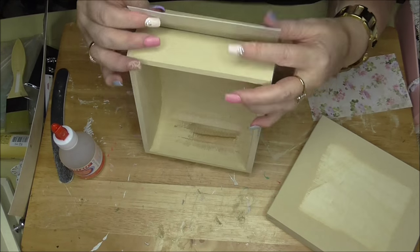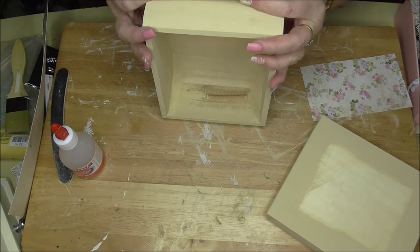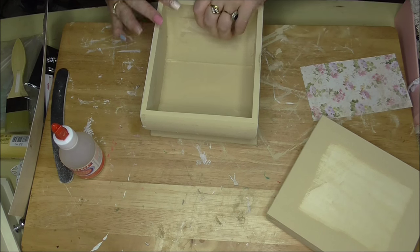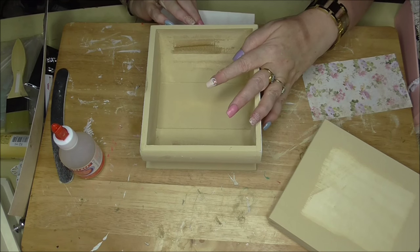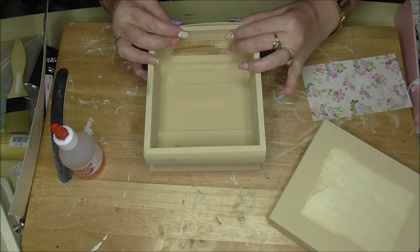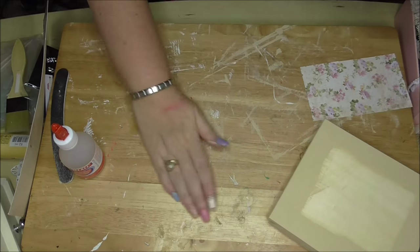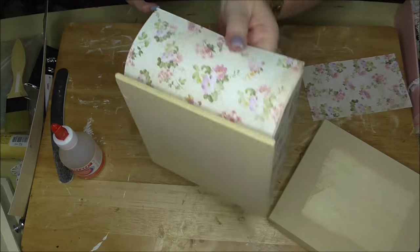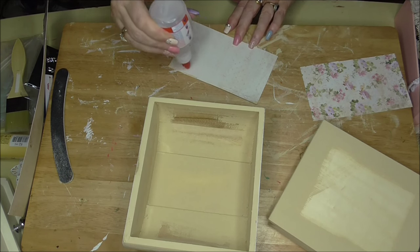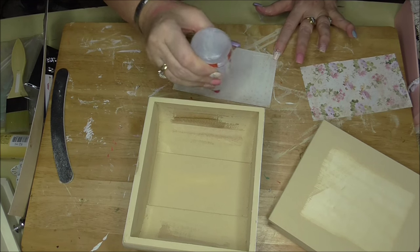It's a bit bigger because I'll do the same thing with the sandpaper anyway. So just make sure it fits properly. Okay, beautiful. Okay, so I'm just going to do it like that. So I'm going to take my glue, making sure it goes all the way to the edge. Doesn't matter if it seeps out, this glue's good. You just rub it and it goes up into a little ball.